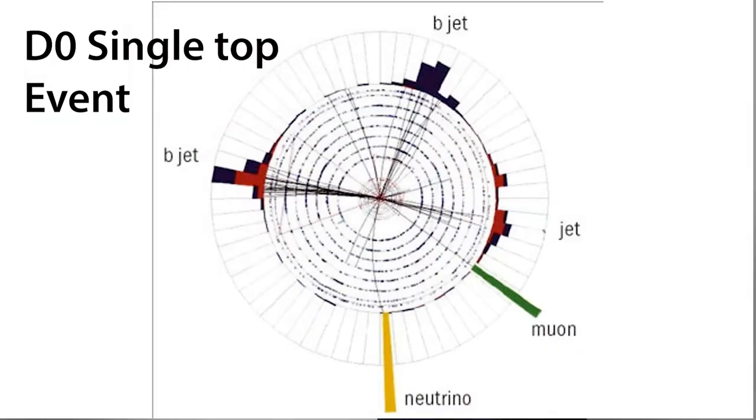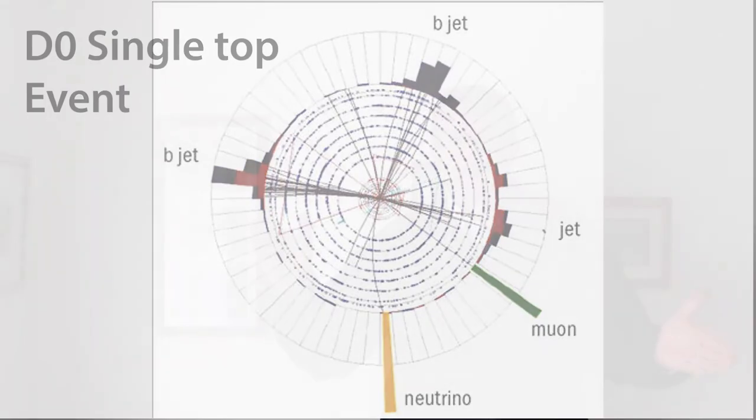But that wasn't discovered until 1995 at the Tevatron Collider at Fermilab by the D0 and CDF experiments. The reason that took a long time is because the top quark has a mass of 172 GeV. To compare that to the B quark, which had a mass of only just under 5 GeV, there was a huge gap there. That is still unexplained to this day. Nobody knows quite why there is such a huge gap between the B quark and the T quark, where T in this case, again depends on who you talk to, stands for either top quark or truth quark, although I think top quark is probably the most popular one.